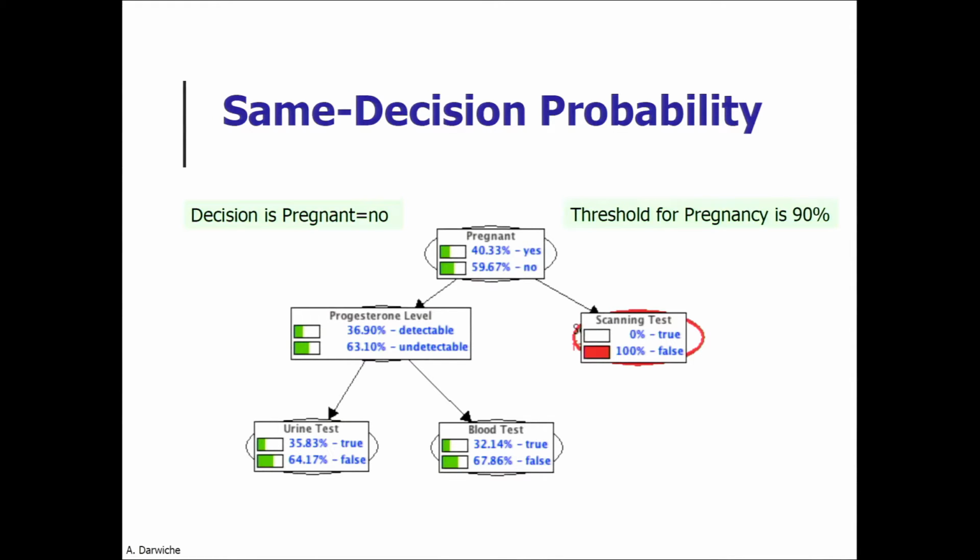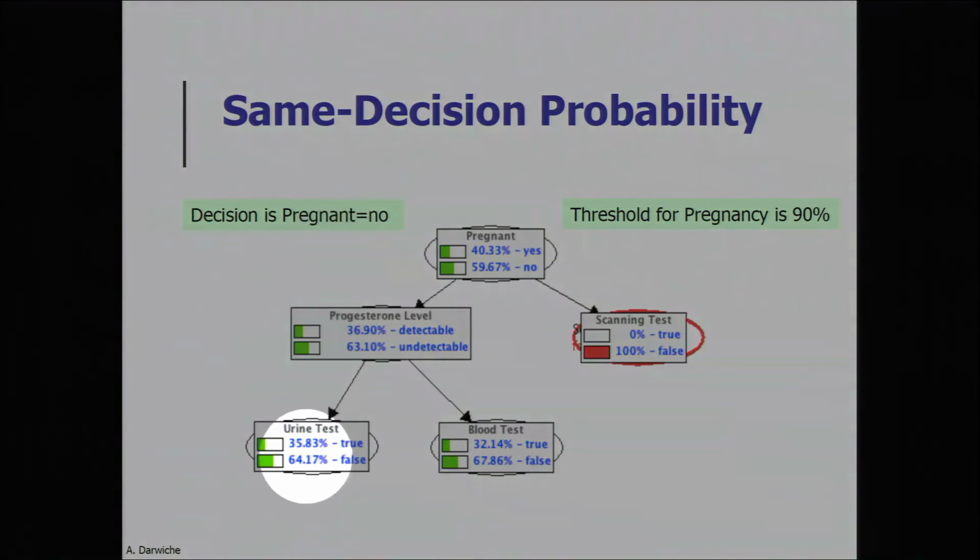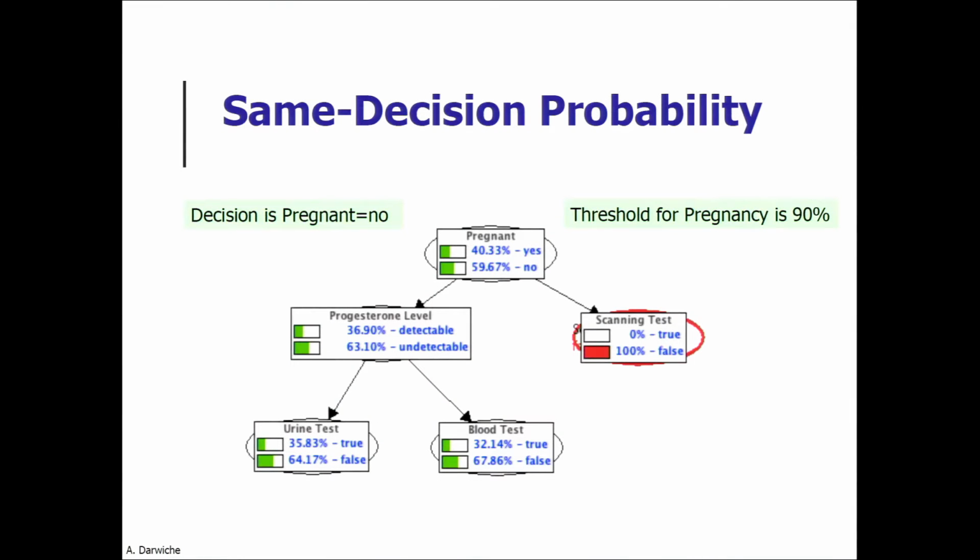The query comes out like this. When you're in a situation like this, there's something known as the stopping criteria in decision making. What do I do? Do I accept this negative decision, or do I go get more information? Because remember, there's 2 more tests that you can do. You can still check the urine and the blood. And the question again is, do I go get more, or do I stop? Now, you can imagine this is almost a never-ending question, because usually there is always more information you can gather, and now you have to actually decide. That's called, again, the stopping criteria in decision making. When do I stop and make a decision?